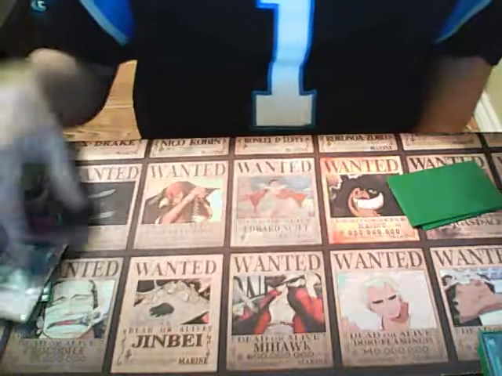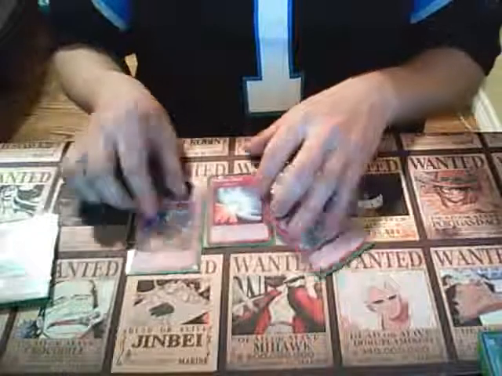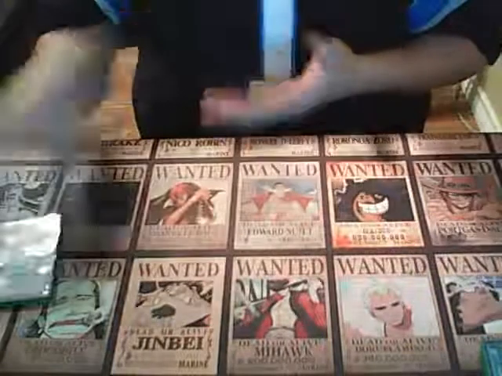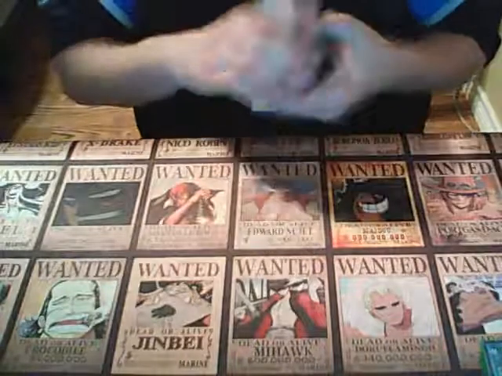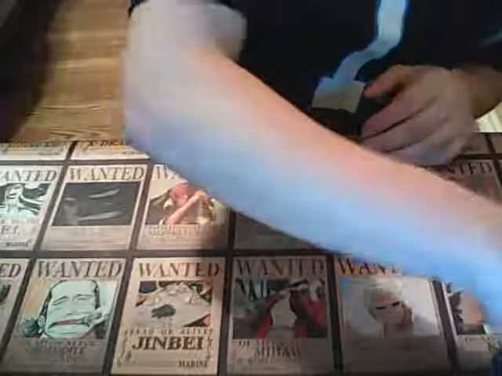I personally like it. And then I run my 3 basic traps: 1 Mirror Force, 1 Bottomless, and 1 Solemn Warning. Yeah, I run those guys. That's my trap count, so I believe that puts me at 1, 2, 3, 4, 5, 6, 7, 8, 9, 10, 11 traps. So I have 11 traps, 7 spells, and 22 monsters. That gives me a 40 card deck count.